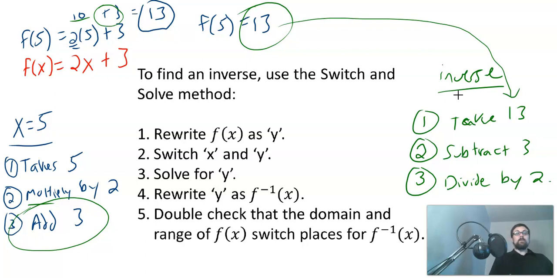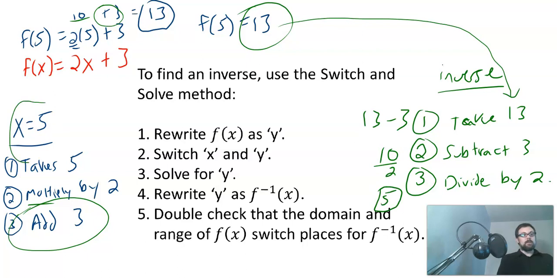And so that's what the inverse function has to do to reverse all the stuff that just happened here. So see what happens: if you take 13, subtract 3, that's the first thing we're supposed to do, we get 10. Then divide by 2, and we're back to 5 again. We're back to the number we started with. That's what should happen when you do the inverse. It should undo everything that just took place and get you back to the original number that you started with.